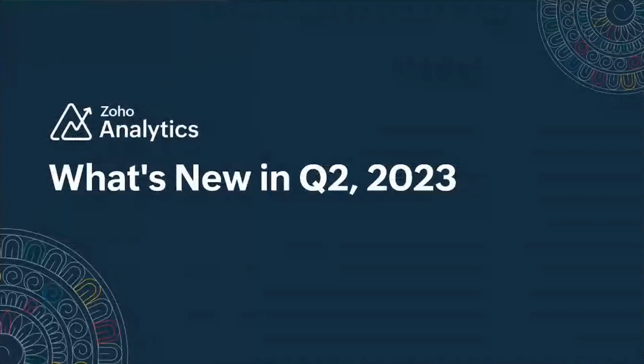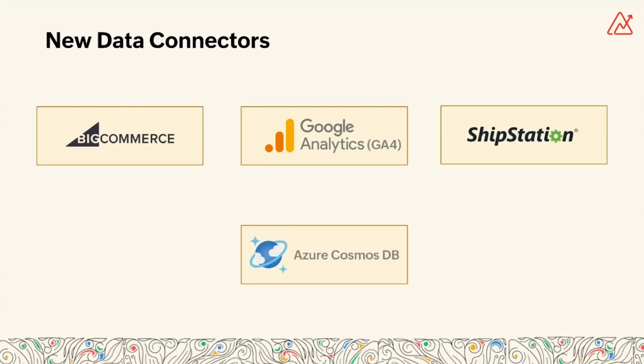With that, I'm just going to jump into the other updates that we made in Q2 2023. So I'm going to start with the new data connectors. Data connectivity is one of the critical areas where you need to bring in your different data sources, and you need to automate the data import process and so on. So we are going to continue expanding more and more business connectors, databases, different services and different options. In Q2 2023, we have launched three business connectors.